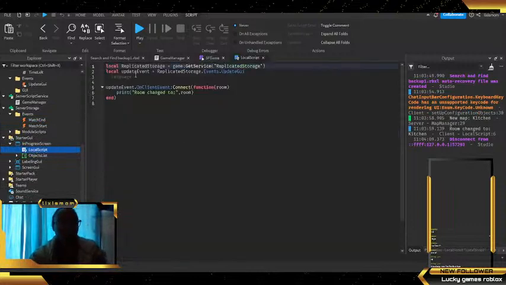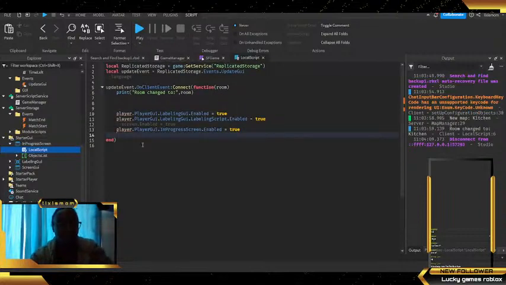In the local script, we're going to activate all of this when this event has been fired. Here we can put player equals local player equals game dot players dot local player, and then now we have player defined.